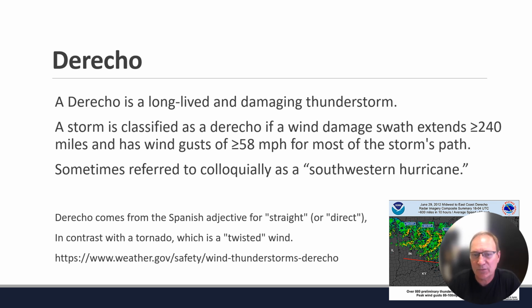It's commonly referred to as a southwestern hurricane, not commonly, but more colloquially referred to in that manner. But the whole point is it's something over land, and it's not caused by what we typically think of as a hurricane, but it does create a very large path of damage and may sustain itself for an extended period of time. And that was certainly the case in this. I would encourage you to read the paper that I posted. It does give you an idea of just the magnitude of the damage and the intensity of the storm.